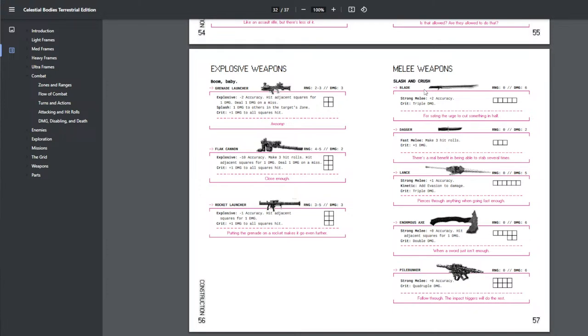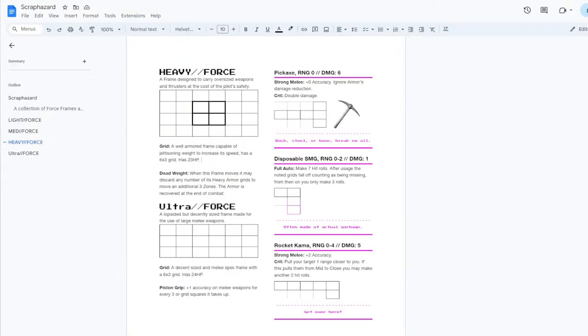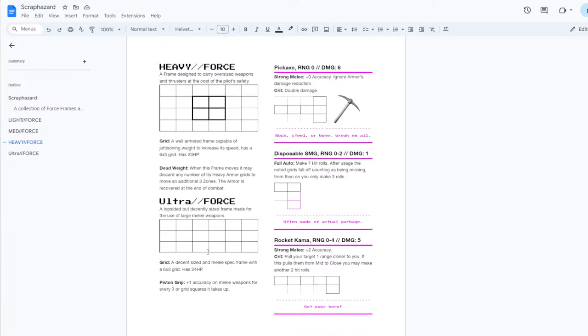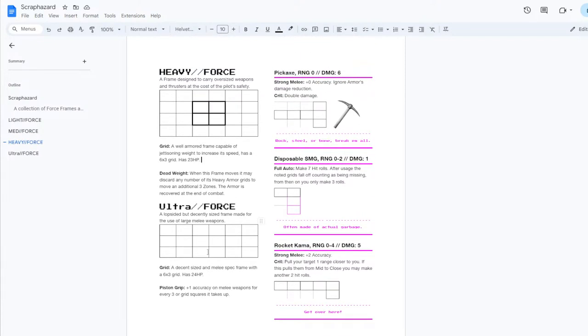Oh goodness, adding evasion to damage is a really interesting way of doing the lances, like momentum stuff. That's cool. Hits adjacent squares for one damage. Ooh, that gives me an amazing idea. Okay, cool. So, what if we have the greatsword hit all squares in an infinitely long or infinitely tall one space line? Let's do that. That sounds cool.